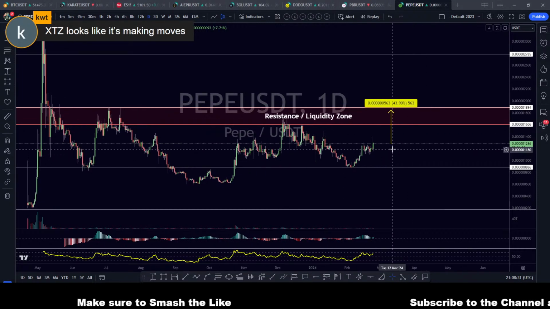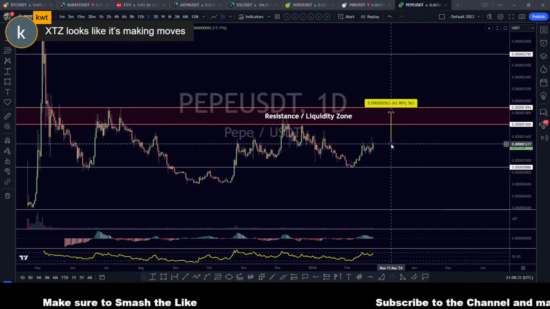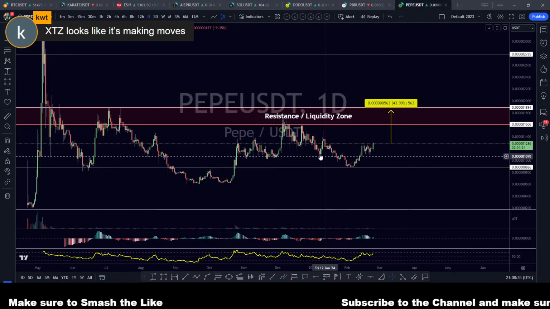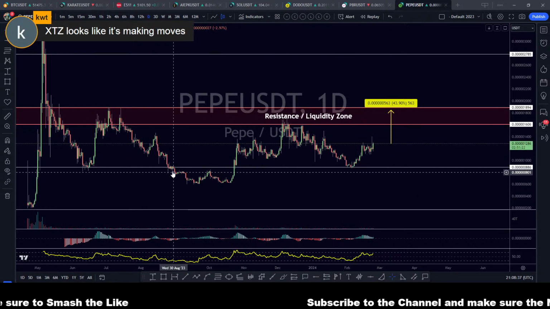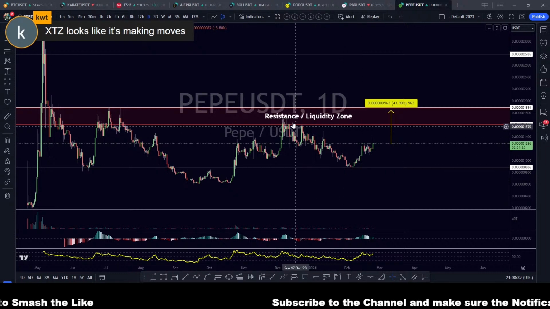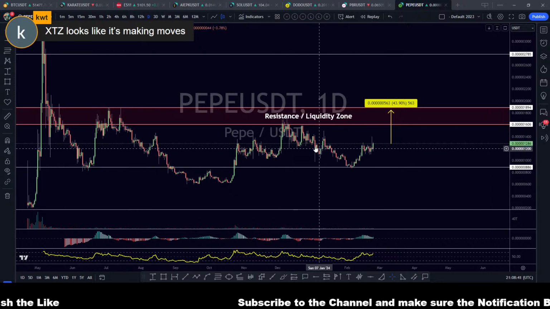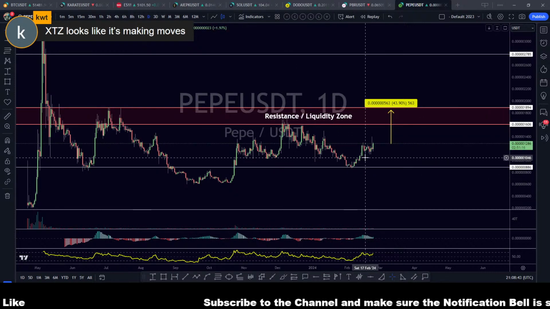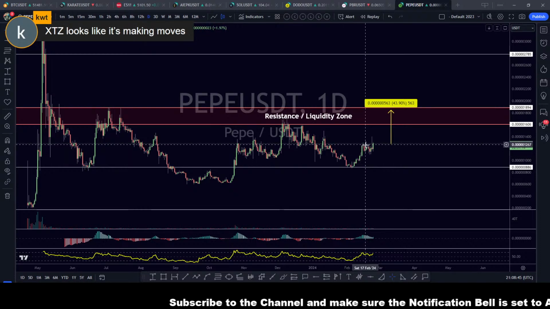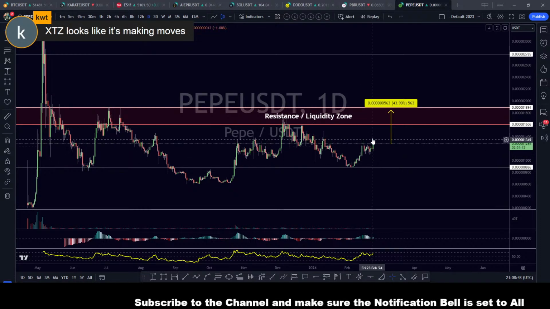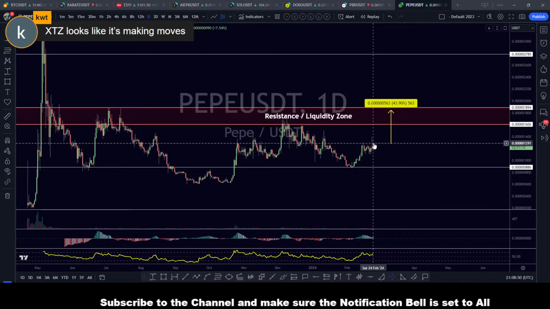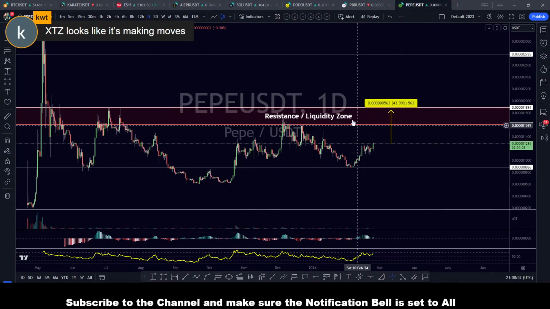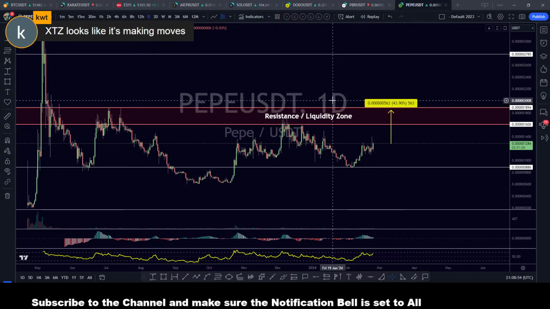If you wanted to, you could enter right now. Me personally, I would enter right now, just because it looks very bullish. We have a low, we have a higher low, we have this trend line that it broke out of, this falling channel. Not only that, but it created a bull flag, broke out of the bull flag, came right back in, and now it broke out again from the bull flag. Again, all this on the daily.